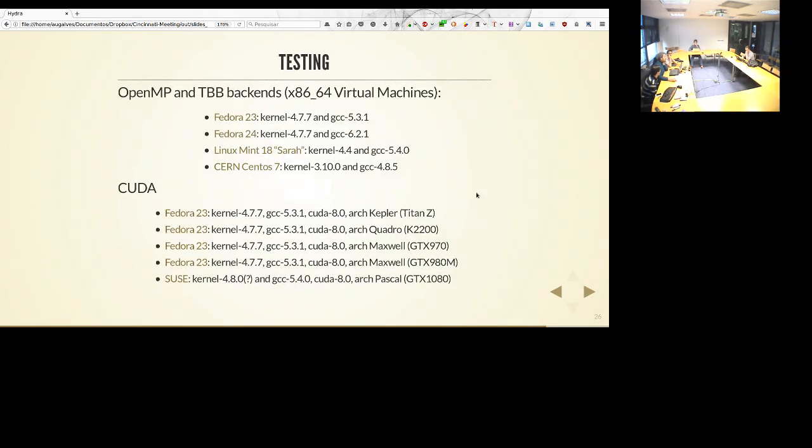Some testing: I have been testing Hydra in these configurations here. Sorry, I showed them in the list here, but there is no space for the new configuration in LXPlus, which is with GCC 4.9.